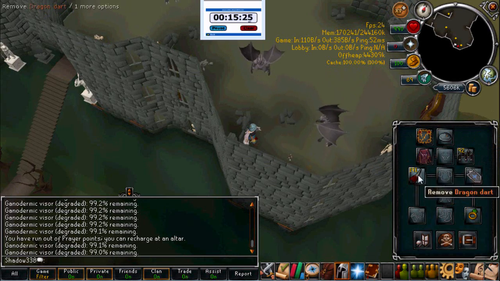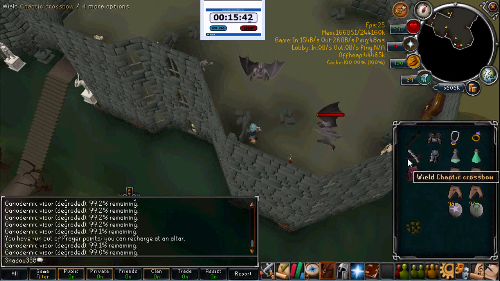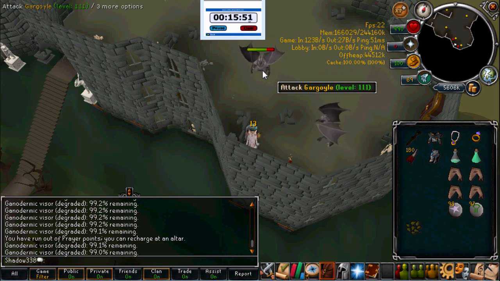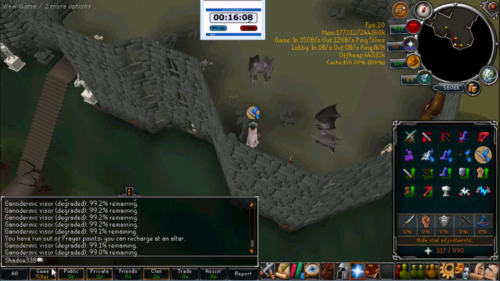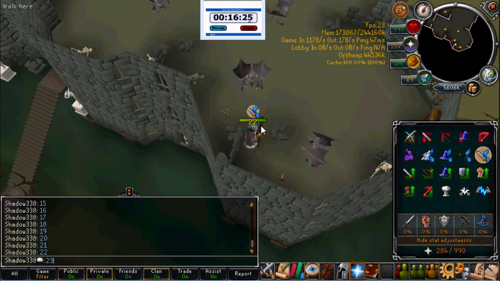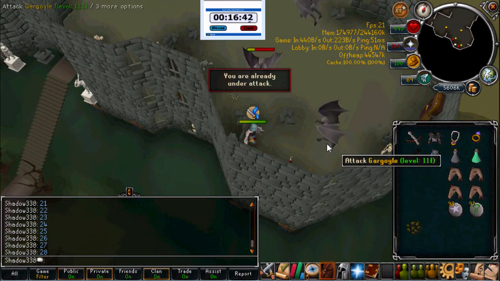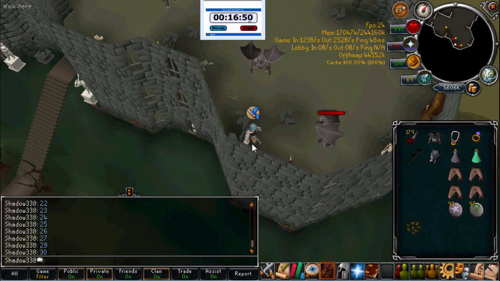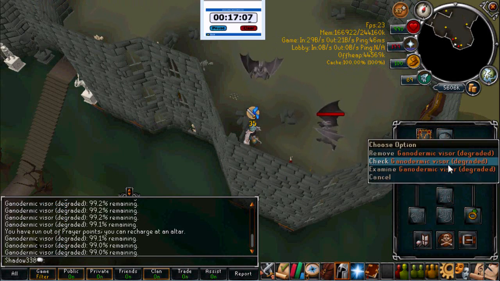That's 35. This next part is where I do a variety of things: throw dragon darts, use crossbow, take damage, whack them with a stick once, just to prove that it is 35. You just have a mix of them and it'd be fine. It'll still be 35 per 0.1% degradation. 32, 33, 34, and 35.